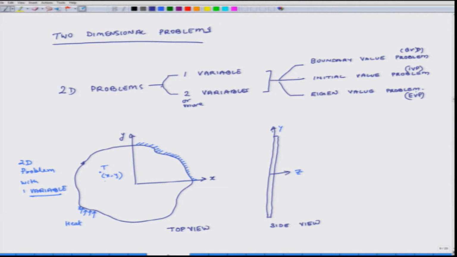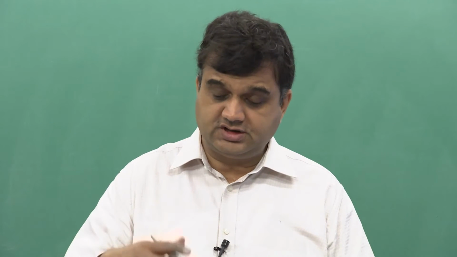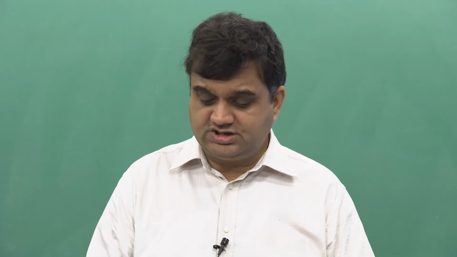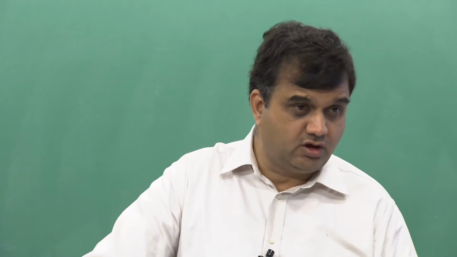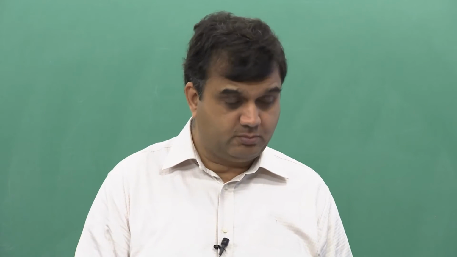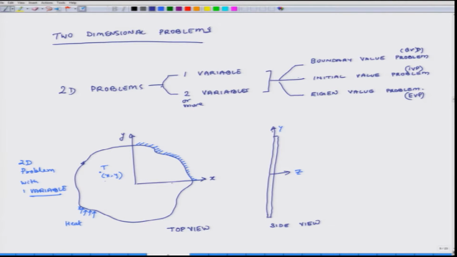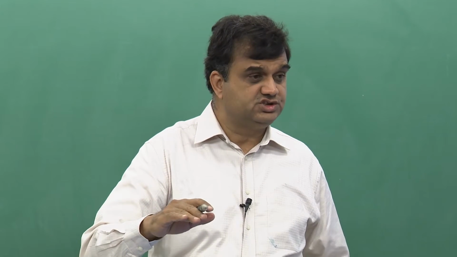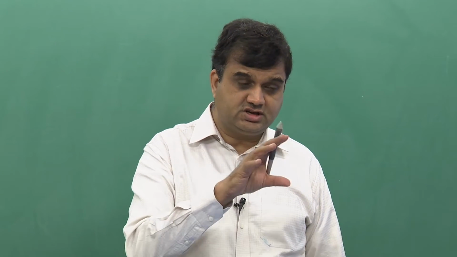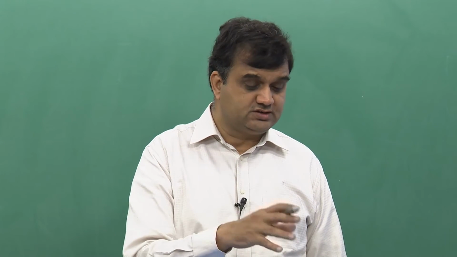In a boundary value problem, we do not consider time effects. There could be a plate, and whatever solution we are getting is the steady state solution, it does not change with time. That is a boundary value problem. In an initial value problem, time effects are also incorporated. Suppose I have a plate and I just started heating it from a part of the edge, and it takes maybe 10 minutes for the plate to reach a steady state temperature. How temperature changes with time will depend on the initial state of the plate and also the boundary conditions.